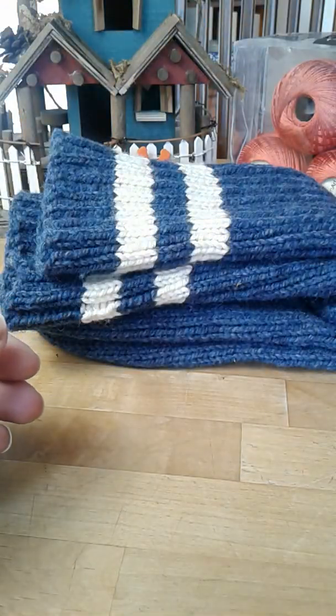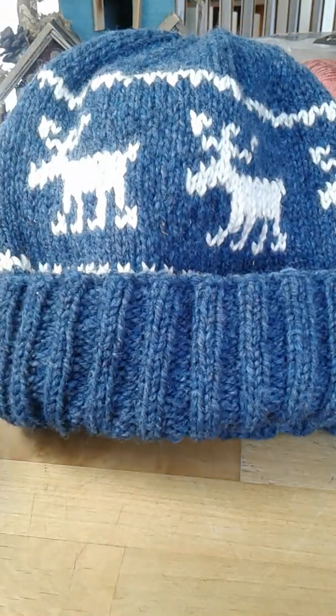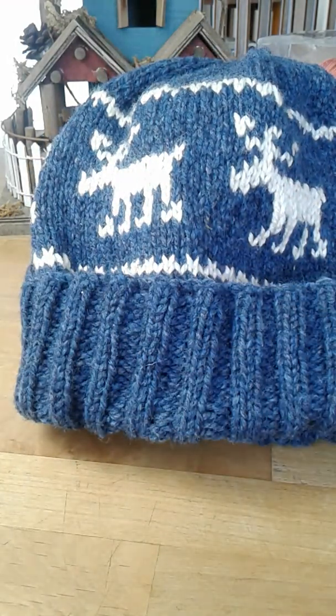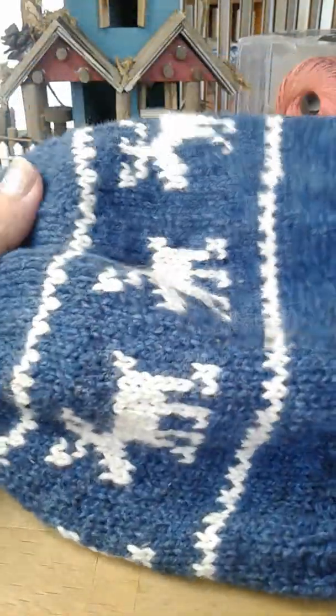One of the things that I was making to show you for Monday Makes that I went and finished was another moose hat. My first moose hat I made had black on the inside. One moment, I'm going to go get it. This blue hat, I actually made a size large, because the original one I made was like a one size fit all. For a bike helmet, I take ladies large. So I weave it all in, and I don't know if I should put a pom-pom on this or not.